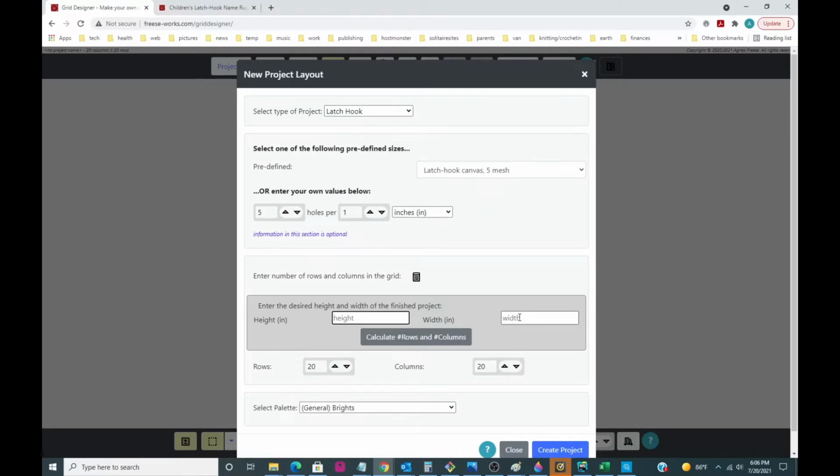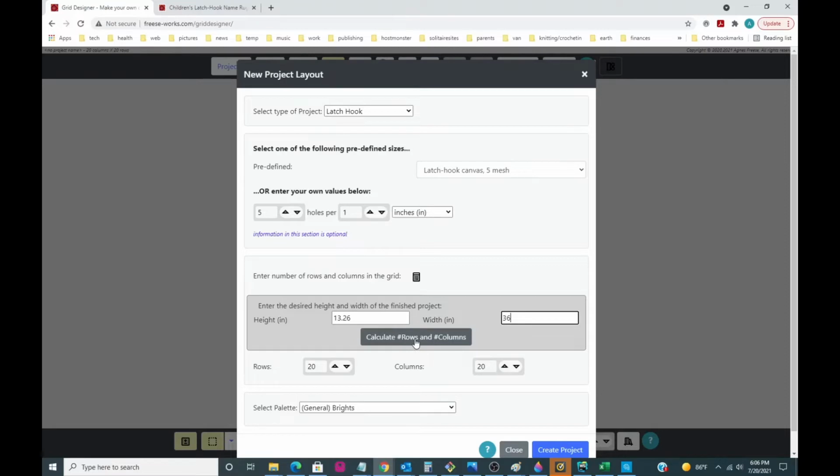You can also do centimeters. If you have this set to do centimeters, you can do centimeters, so inches or centimeters. And then I'm going to put in my height, which is 13.26. That's something I calculated with the ratio calculator. And now for the width, we're going to do 36 inches. Okay, so we're doing that by that.